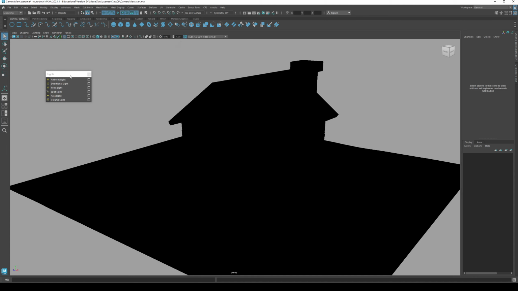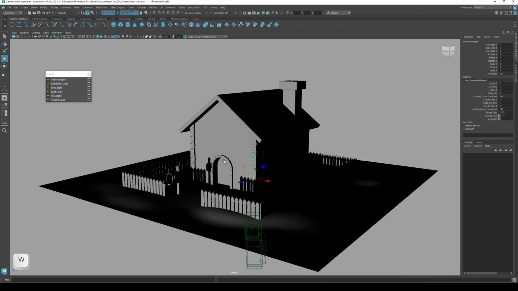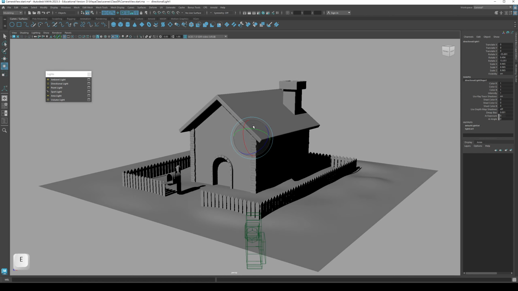The last one is the ambient light, and I'm going to explain it with other light types like directional light or spotlight or point light. Let me use directional light to explain it. So create a directional light first, scale it up and change the light direction like this, and let's render it.